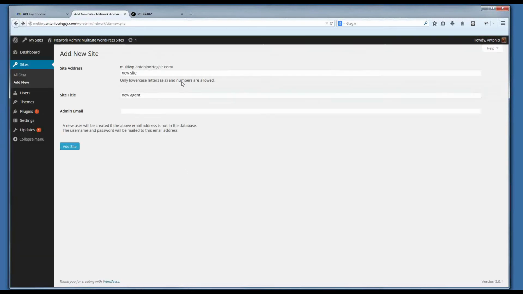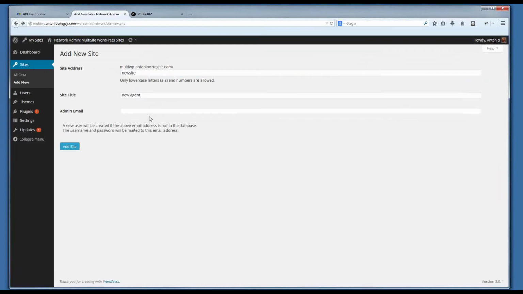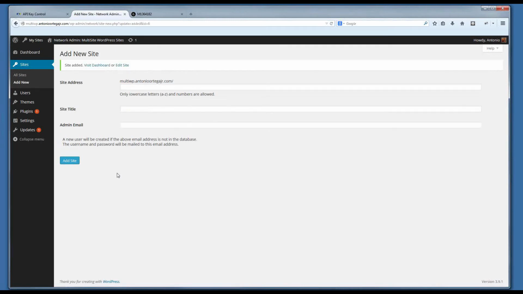Oops, forgot the address. Don't think I can have space in it. Missing email address. Admin email. And a new site is added that quickly.